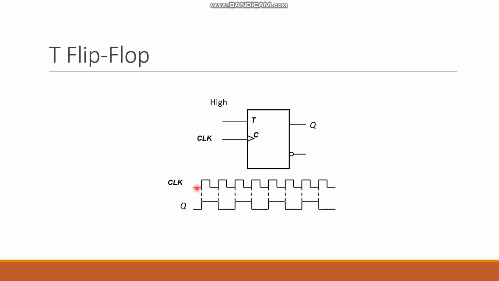If you have positive edge, that means it functions in those cases. So the previous output was 0 at the beginning. By default, it is 0. So the T is connected to high. That means in all of the clock pulses, the flip-flop is going to be toggled. And when this clock pulse is applied, the T is 1, the output is going to be toggled. In this clock pulse, also the T is high or 1, the output is toggled. In all of the clock pulses, the output is going to be toggled or opposite of the previous.